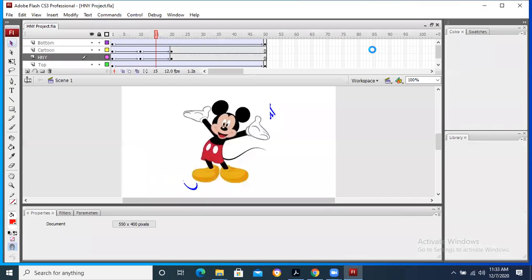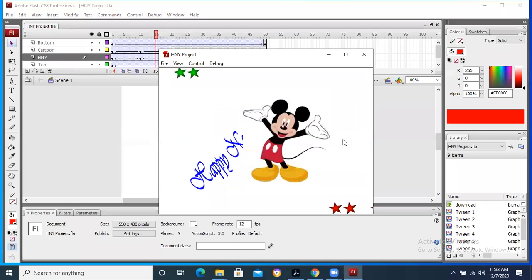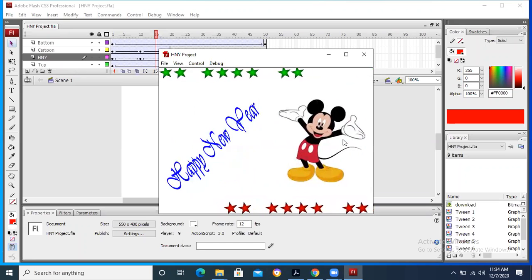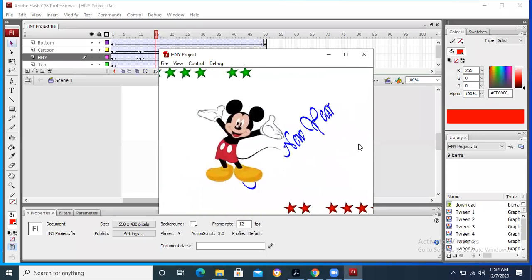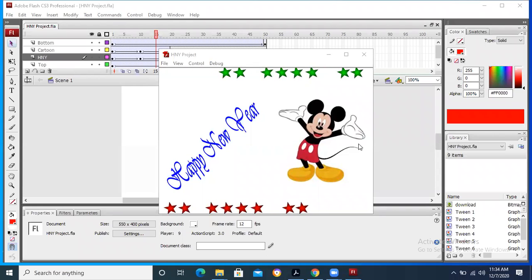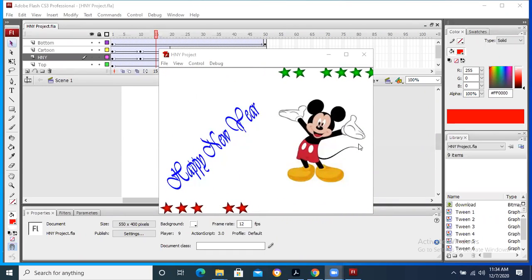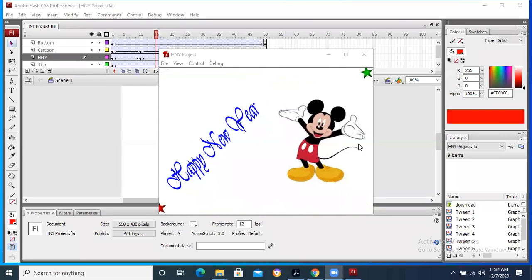So this was basically the Happy New Year activity that I made for you. The animation contains text and images. Similarly, I have taken some shapes to draw the borders. Depending on your idea, you can take the image of balloons, flowers. You can write some other text. You can include your name, even your picture. You are sending greetings to your friends on the occasion of the new year.